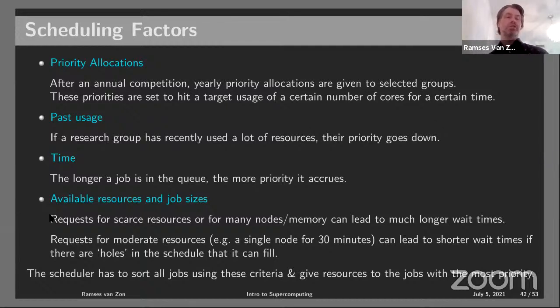It's also important that jobs fit somewhere within the scheduling puzzle. So times of the jobs are important. If they're just short times, the scheduler might find a hole for your job to run where a node would otherwise not be used. Obviously, available resources matter. Job sizes matter as well. On Niagara, larger jobs are given a little priority. So there are a lot of factors that go into it, and that makes it really hard to predict when a job might run. It also makes it kind of clear why computing this priority and ordering things is quite a hefty computation for the scheduler to do itself, right?